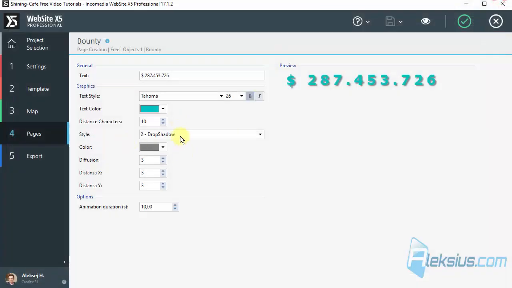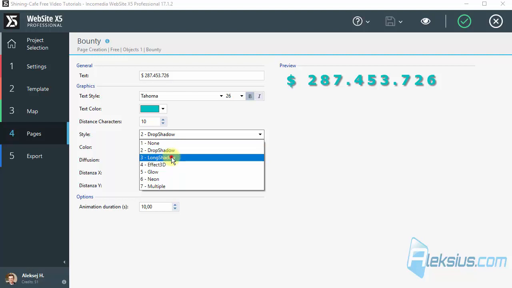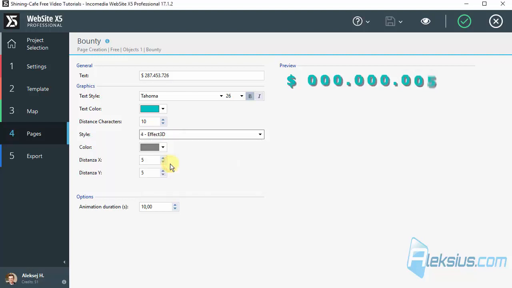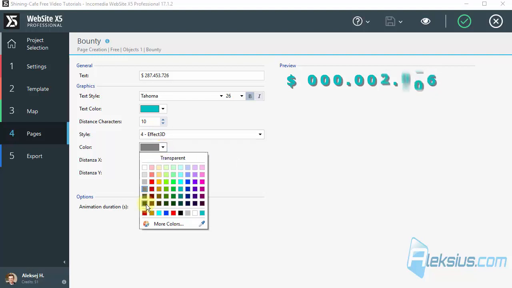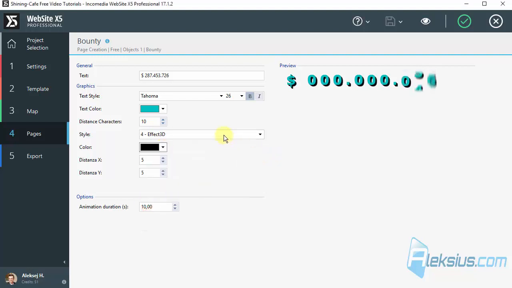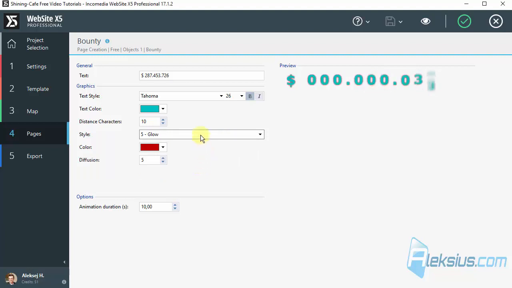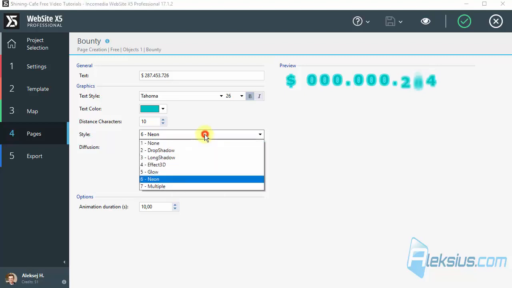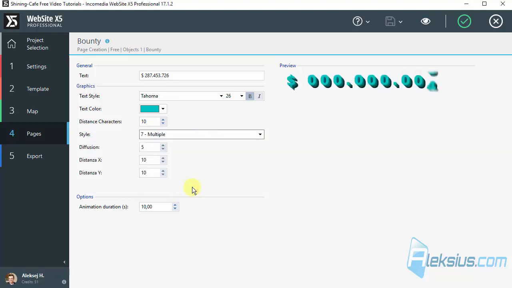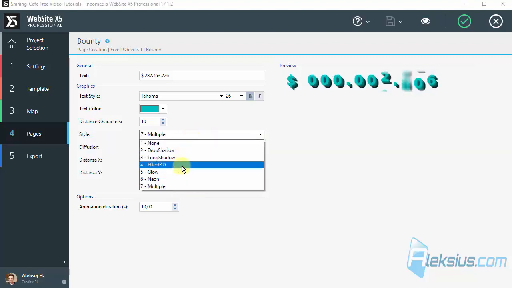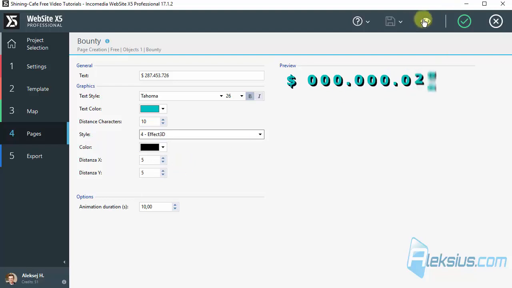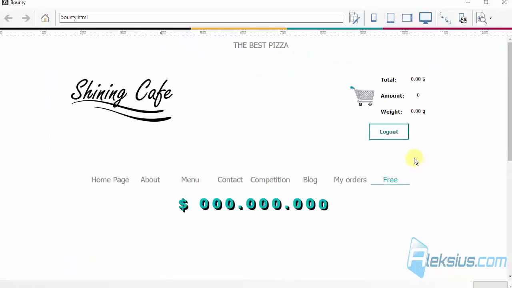Let's see another style. Let's leave it like this.